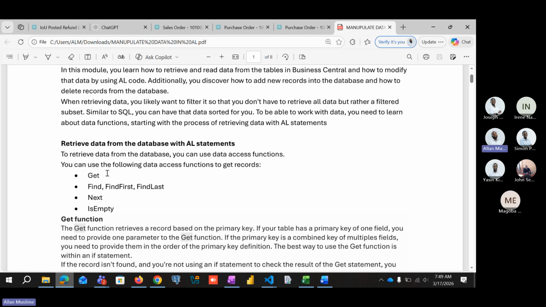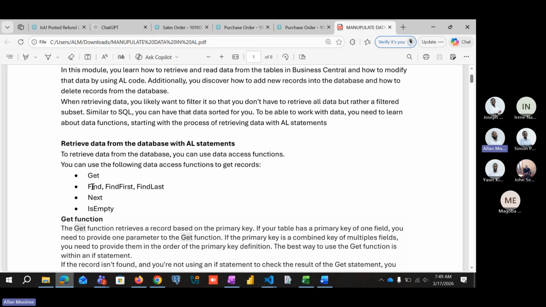that should appear if you don't get that customer. So if you realize that some of those errors tell you the customer doesn't exist, like in the code they just put Customer.Get, and if that customer is not found, it just throws a runtime error. So to avoid that, we usually put it in an if statement, and then you control the error message that should be shown to them.